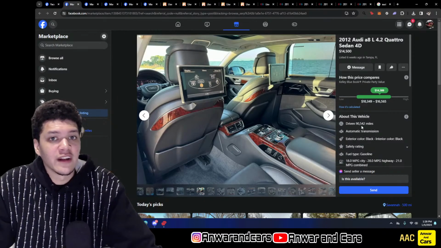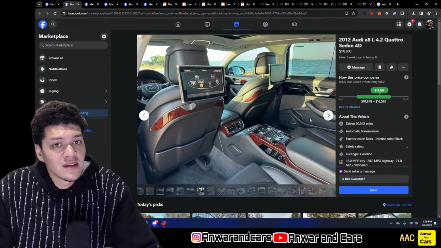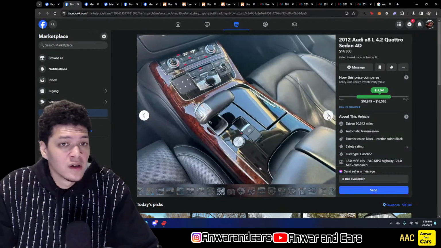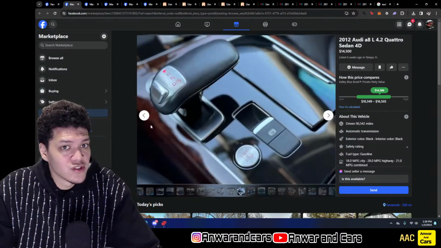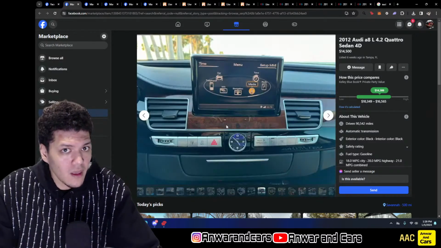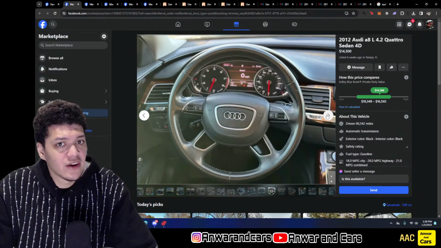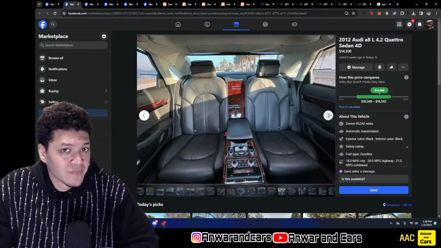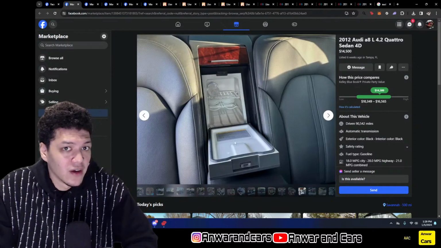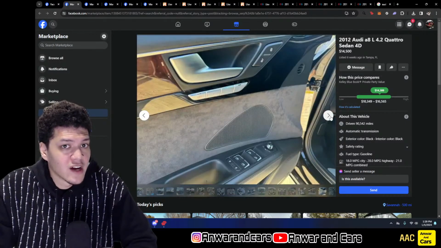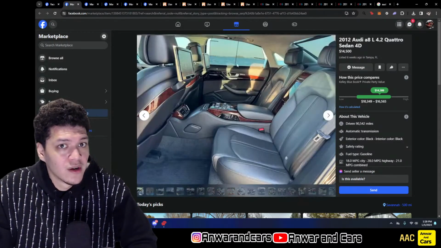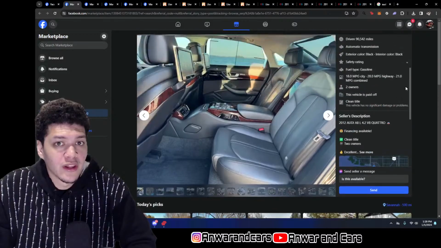Super nicely spec'd car, 90,000 miles. I'm guessing it has the comfort seats because it is a highly spec'd car, but I can't tell. So it doesn't have the sport comforts, just the regular comforts. It has standard wood trim. This is a pretty standard interior spec car, except for the rear seats. Obviously, this has a good rear seat package. It also has the fridge. Highly desirable right here. We can see it also has the Alcantara package. Very nicely optioned car. What do they have to say about it?